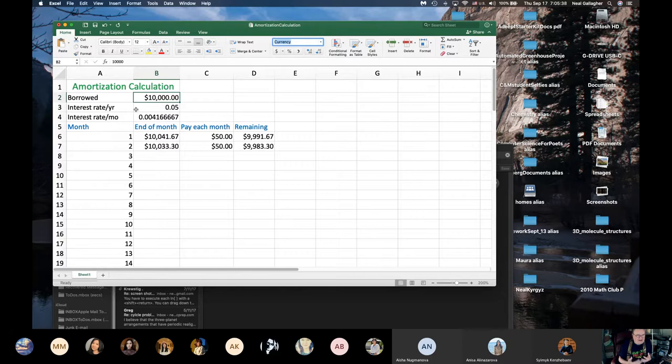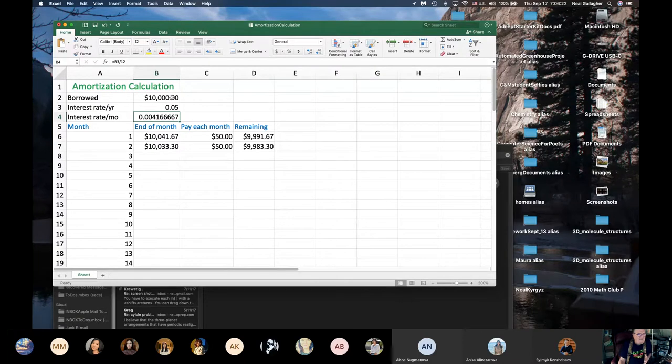Now, when we pay back a loan, the way it's usually set up is we pay back a certain amount every month, and our interest rate is calculated on a monthly basis. So there are 12 months in a year. So 5% in a year would be 0.05 divided by 12 in a month. That's a calculation I do here. Now notice this calculation is B3 divided by 12. B3 is this number right in here. Okay, here's our 5% divided by 12.